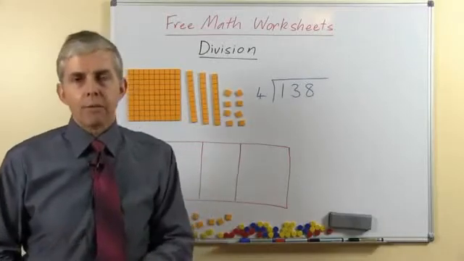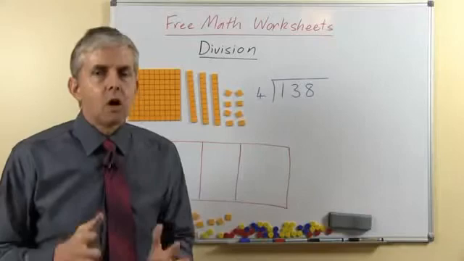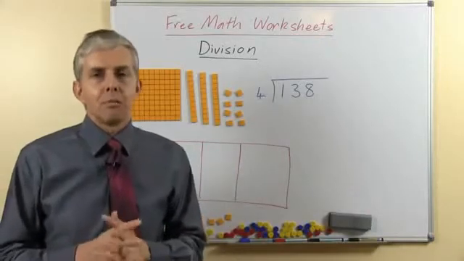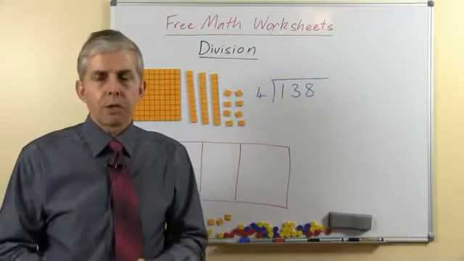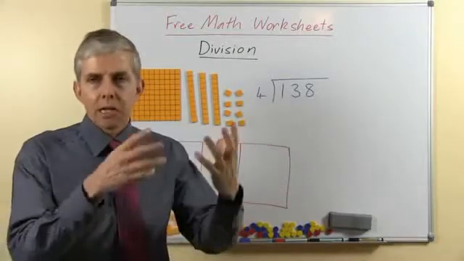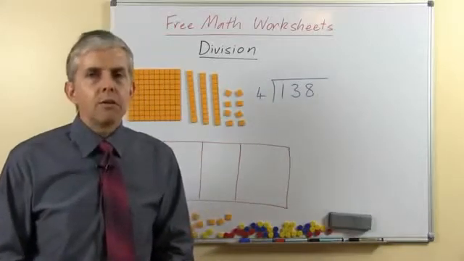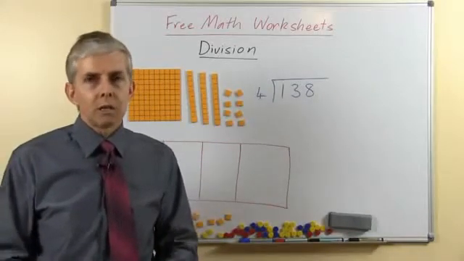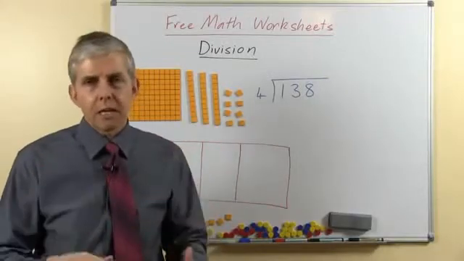Let me just make a couple of comments before we start about the division algorithm itself. Of all the algorithms, this is the most complex. It has so many different parts to it, different types of processes. So when we're doing addition, we're basically just adding and then regrouping, and that's all we do. But in division, we do multiplication, we do subtraction, we do regrouping. There's an awful lot of thinking to do.